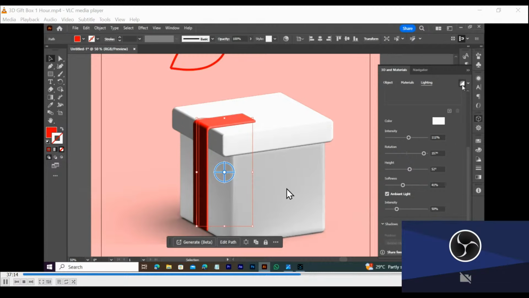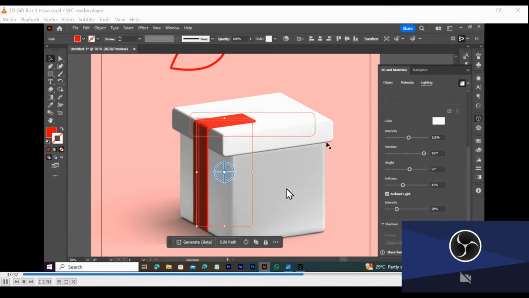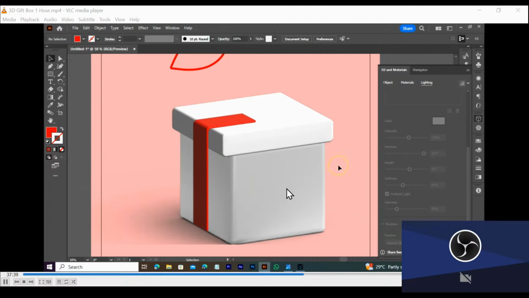So I can also come and use render with ray tracing once more. Okay, this is what we have.